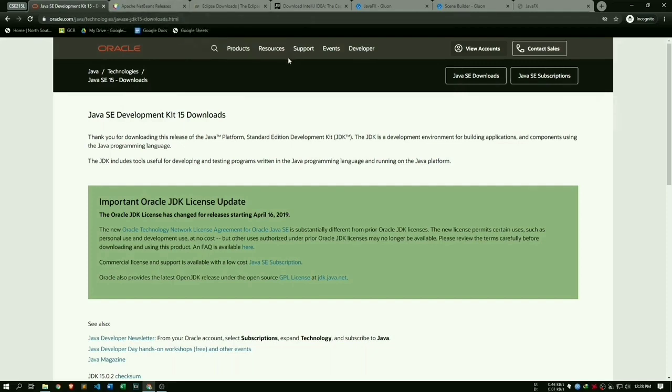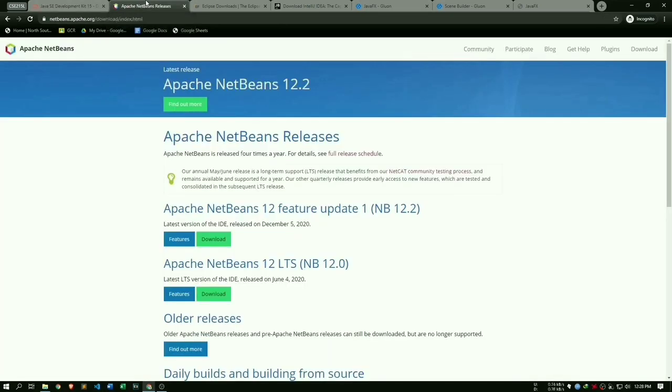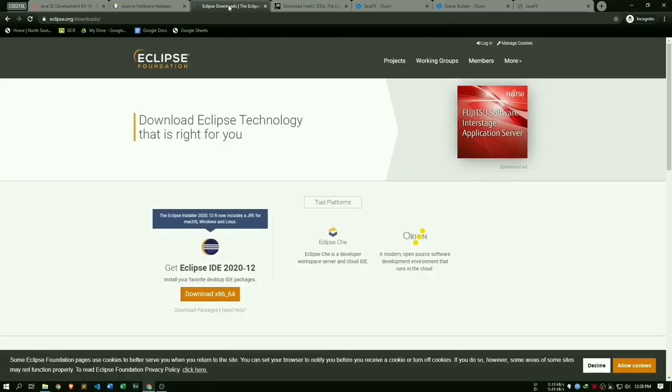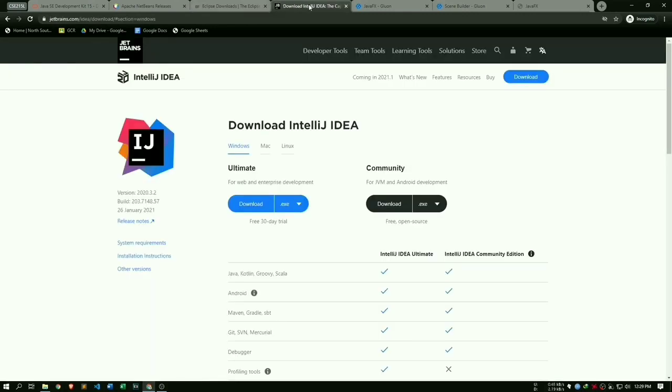Now there are three IDEs that are relevant in the case of Java. We have Apache NetBeans, we have Eclipse, which is probably the most popular one within the subcontinent. And then we have IntelliJ IDEA, which is basically the cool kid in school, let's say.